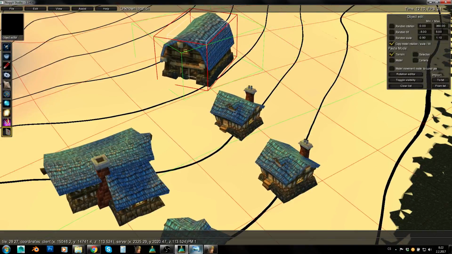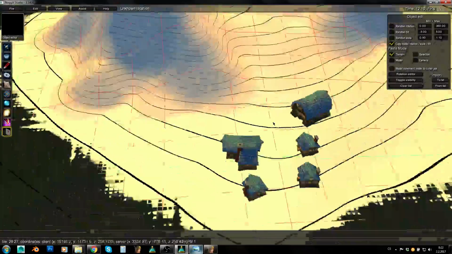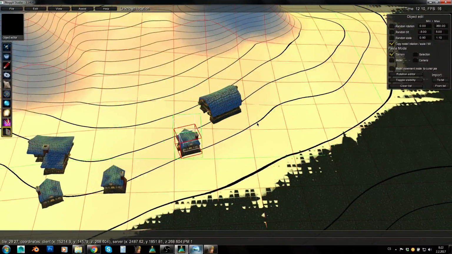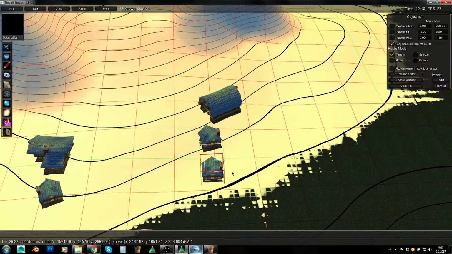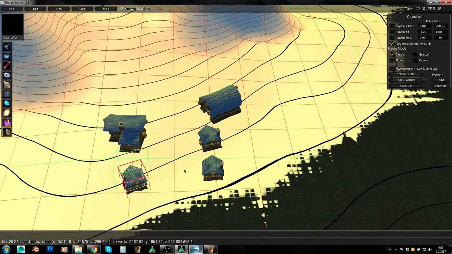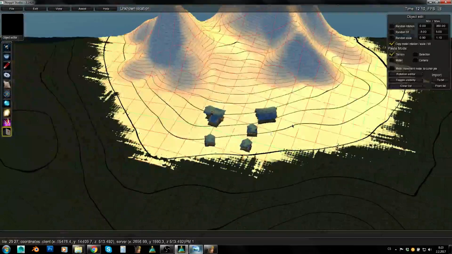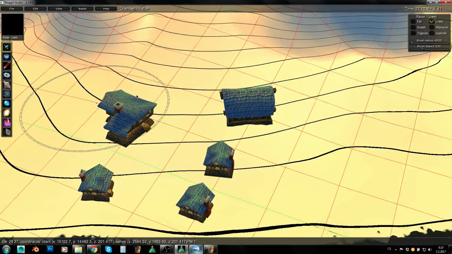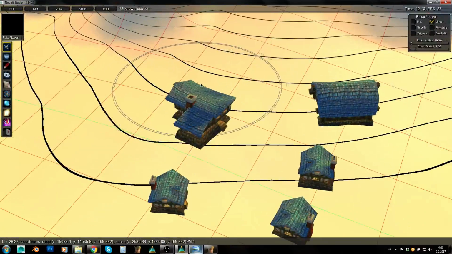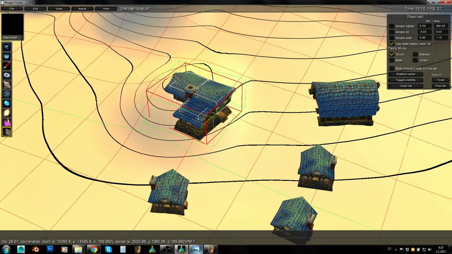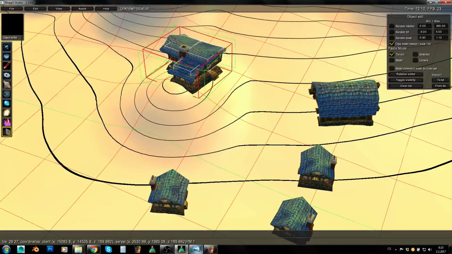Now I think that this maybe isn't enough. Maybe this is a stupid place, so let's move it to here. We don't really need to match our concept art exactly. We just need to make something approximately similar. We'll just keep toying around with it. Let's say that, okay, this doesn't really work, so let's erase terrain here, and let's put this two-story building on some sort of hill. Maybe a better idea.